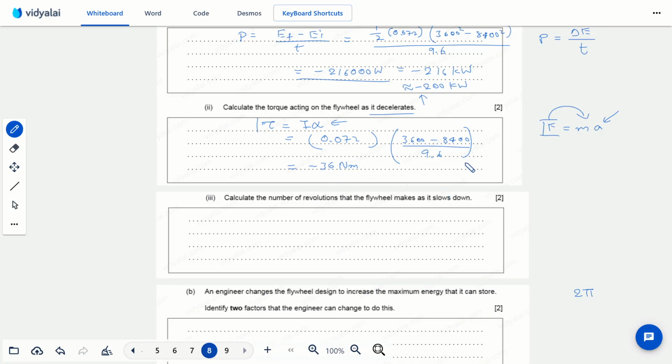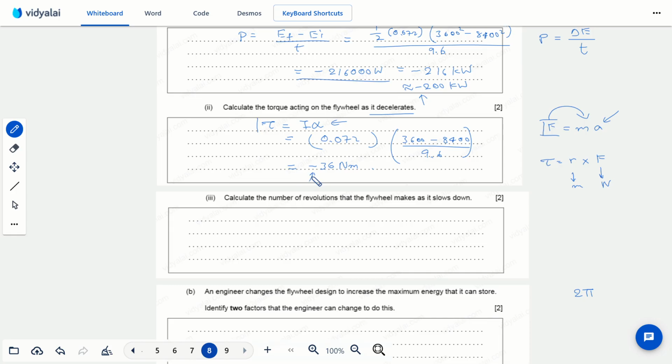Newton meters. So the reason why we are using Newton meters here is because generally torque is expressed as r times F, where r is the perpendicular distance from the pivot to the point at which force F is being applied, and F is the magnitude of force. So r is expressed in meters and F is expressed in newtons. So combining both of these things, their products would be expressed in Newton meters.